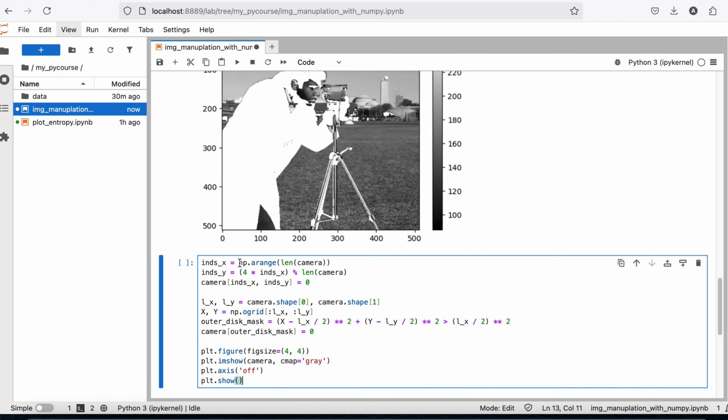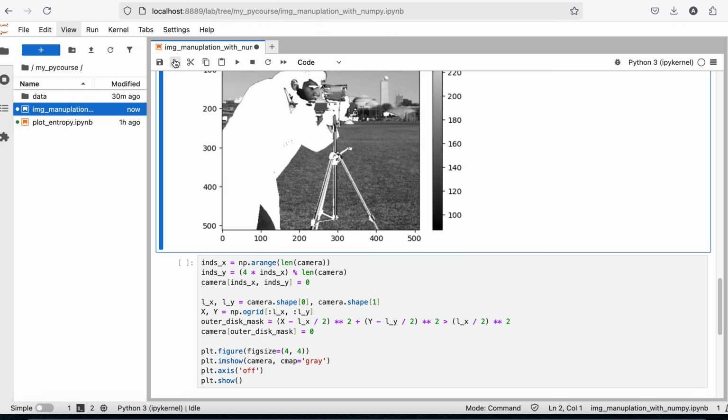Okay, so what we're doing here is we want to create some x indices. So some indices along the x-axis, it could be along any of the horizontal lines, and we're creating a range based on the length of the camera. So what would be the length of the camera?